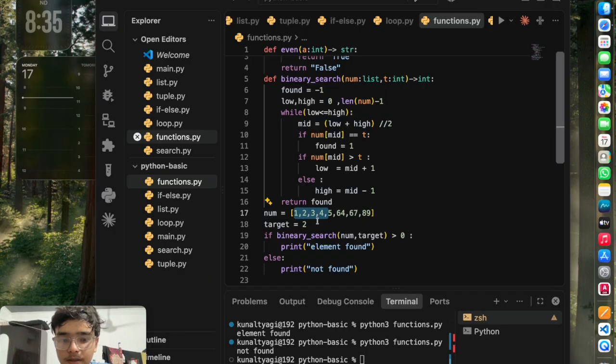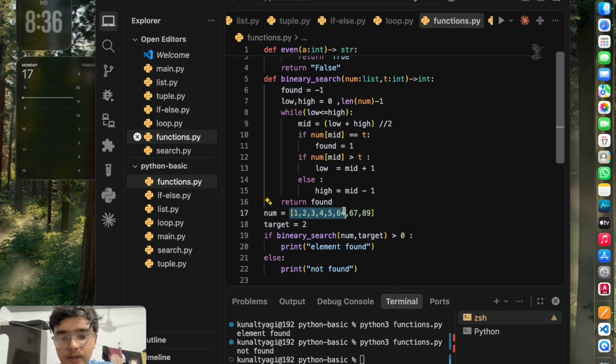Now you will again run the same loop, you will get the mid value. For example, you get 3. 3 is also larger than 2, so you will remove all these, and now you are left with these 2 values, which are 1 and 2. When you find the mid value, you will find 1, but 1 is also less than 2, so you will remove 1 as well. Then you are only left with 2. So using binary search, we are only dividing the list until we are left with only one element.